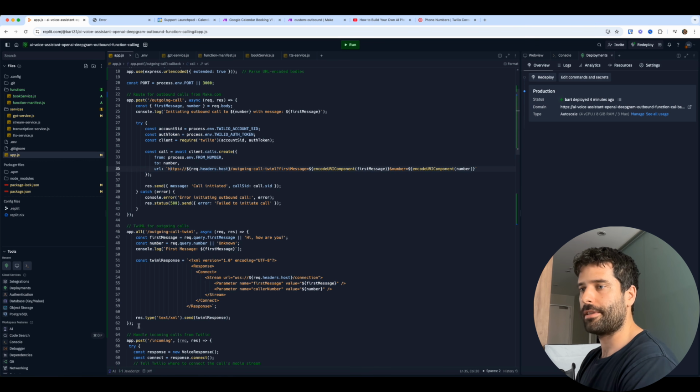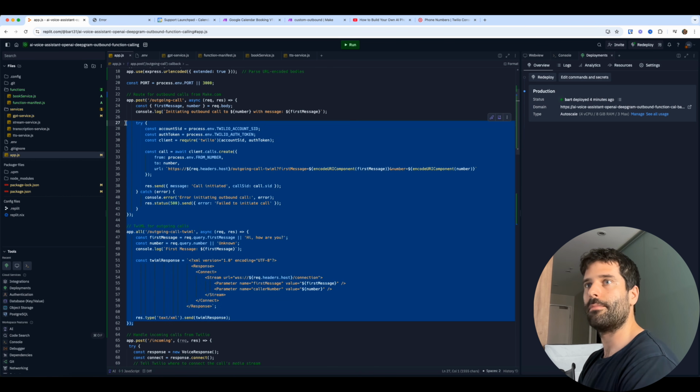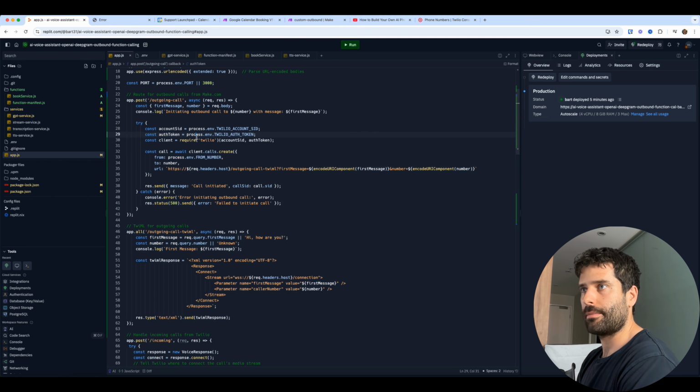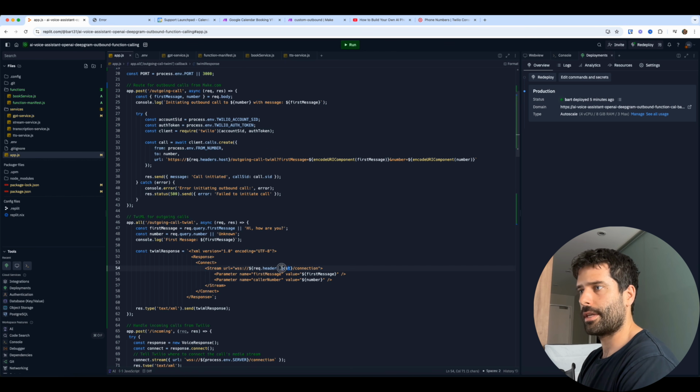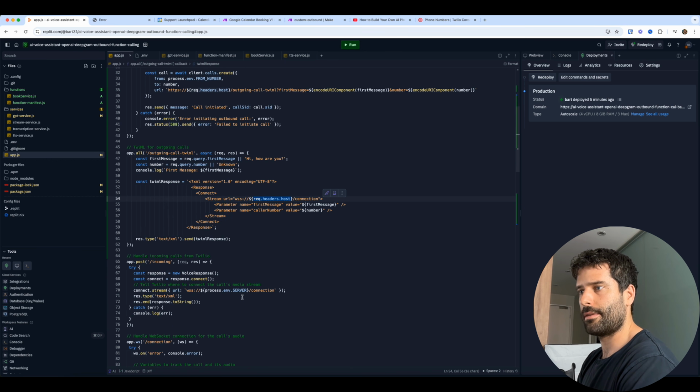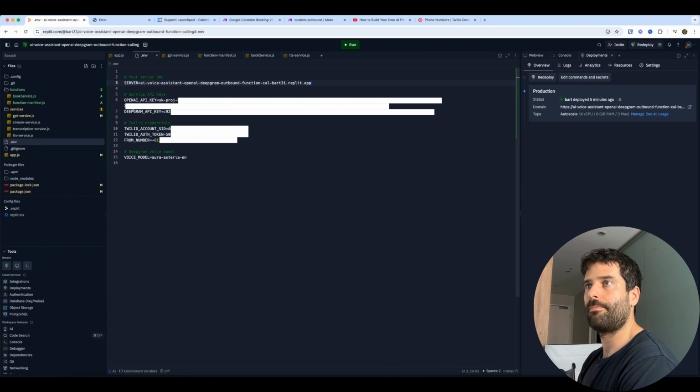So since I changed the start of this, I can't remember if we needed the environment file to also have this deployed URL. We'll just leave it like that so we use it. But let me see here, from number, request headers. Okay, yeah, we still need it. So this server here is this URL over here. That's why we have to actually use this as well.